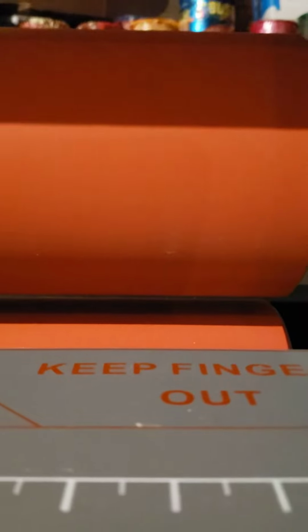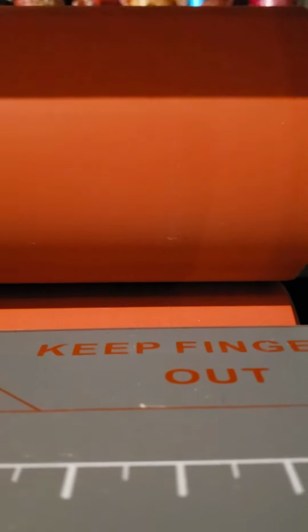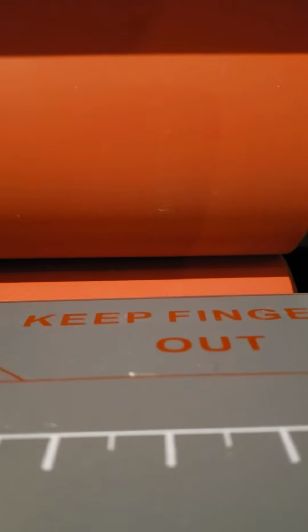Okay. This is going to be hard to see. But I'm going to lower the right-hand side. And it touches the other roller. I'm bringing it back up. You can see that works very easily. Same on the other side.